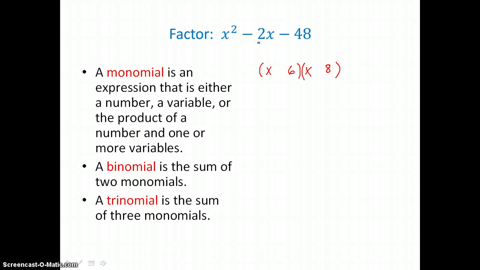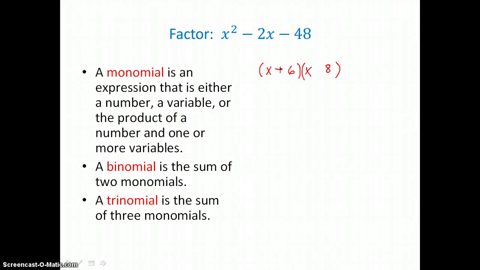Because I have a negative middle term, if I make the bigger factor negative and the smaller factor positive, I will be able to distribute and multiply these binomials together to get my trinomial back. Distributing as a check: x times x is x squared, x times negative 8 is negative 8x, then 6 times x is 6x, and 6 times negative 8 is negative 48. Adding like terms in the middle, negative 8x plus 6x gives me negative 2x, and my factoring checks. The factors of x squared minus 2x minus 48 are x plus 6 times x minus 8.